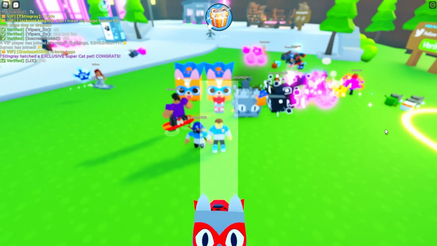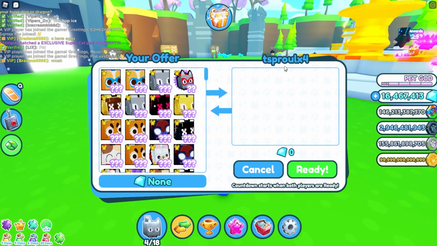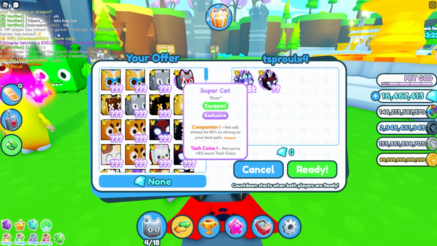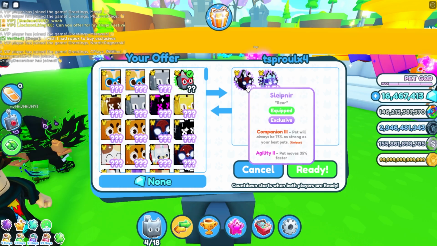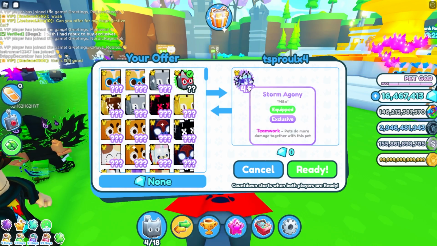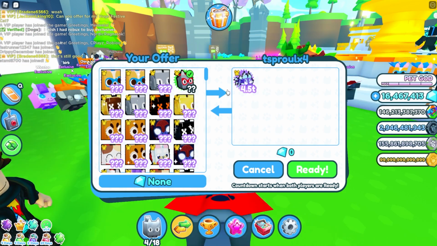Oh my gosh. Okay, you know what? We're not the luckiest ever, but it's fine. All right, TS Prowley. Oh, Storm Agony and a Slipnir. What does he want for these two right here? What about a super cat? There we go. I just got this. It's fresh off the egg, bro. Would he actually trade me for a super cat? Hold up. Oh, he's trying to scam me. Look at this. Number one scam right over here. Oh, look at this. He's trying to scam me, bro.